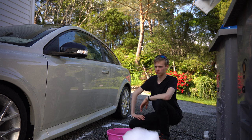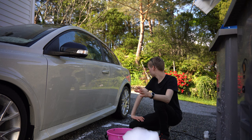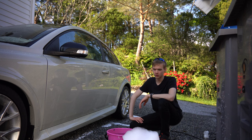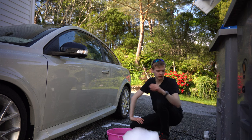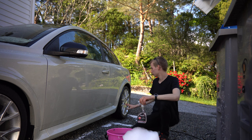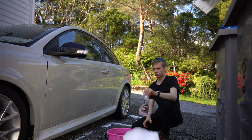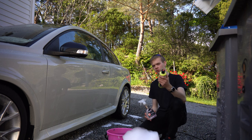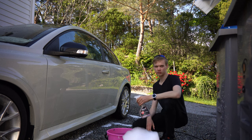So now we have snow foam on the car. I put some wheel cleaner on the wheels - I use Autofinesse Imperial for the wheels because I think these wheels are ceramic coated, so I don't want to use anything too harsh to remove that coating. I also use Autofinesse Citrus Power as an organic decontaminant. Now I'm going to go on with some Iron Axe, which is going to remove iron particles I've spotted in the paintwork. Then we'll go on to a normal bucket wash using Chemical Guys Citrus washing gloss - I like citrus stuff because it smells good and it seems to work pretty well.